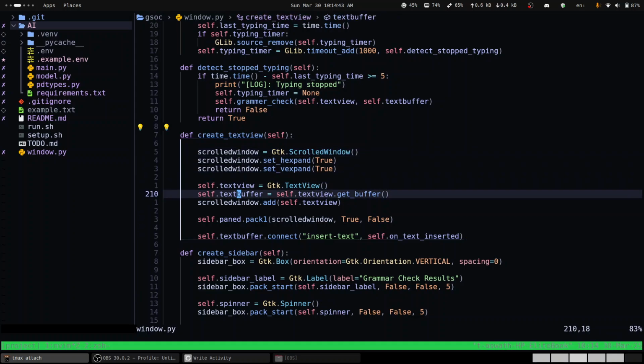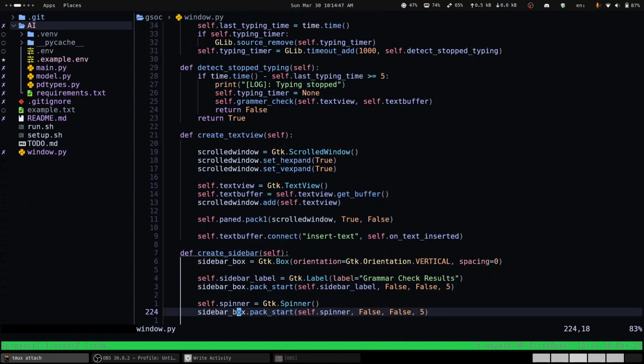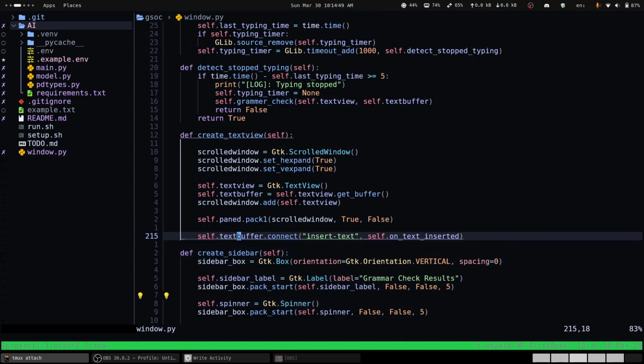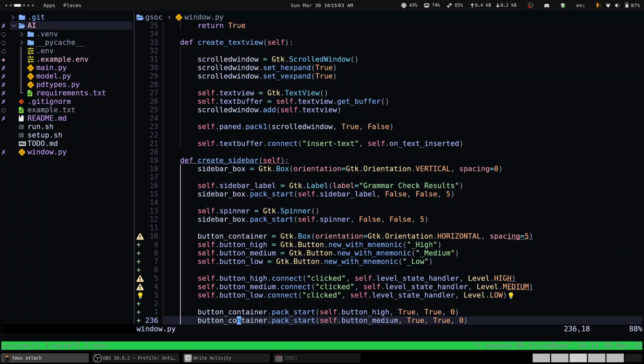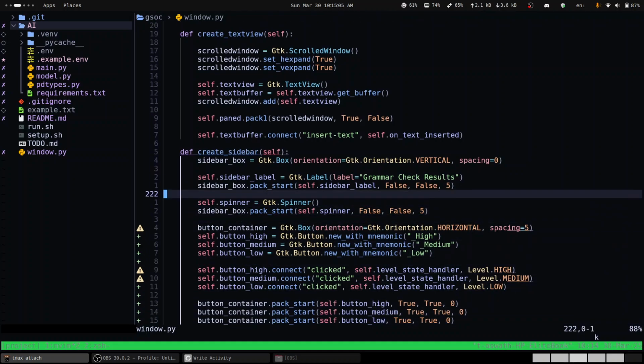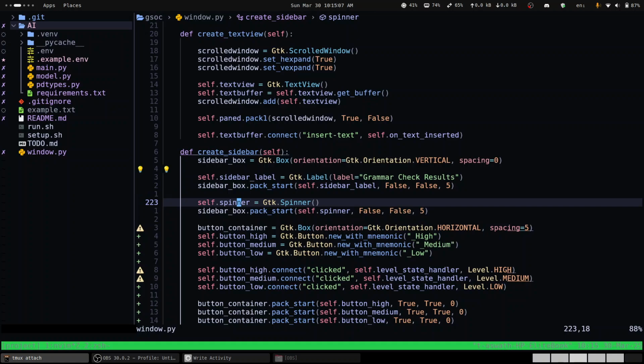This is a basic text editor made using the text view, and I'm connecting an event, the text insert event, to the text editor, basically to monitor when the user types text. About the sidebar, it's going to have a label and a spinner.